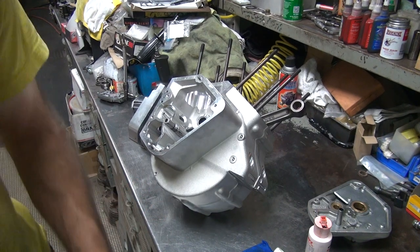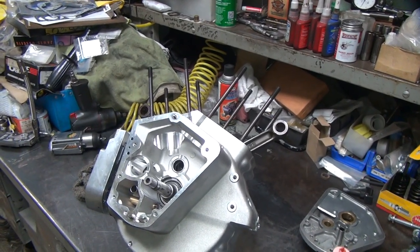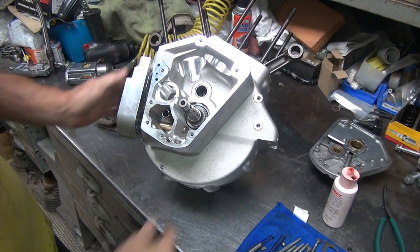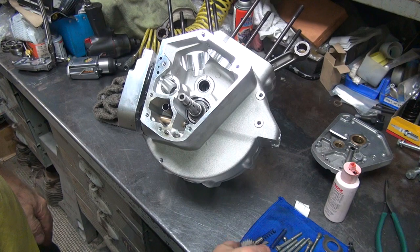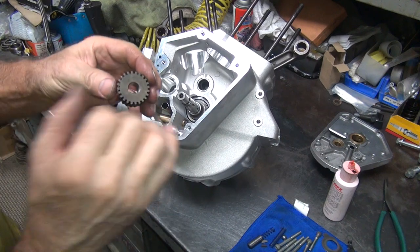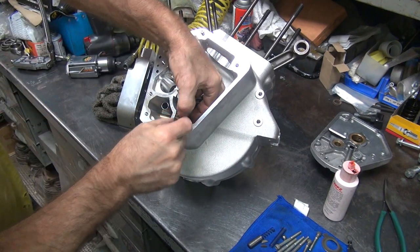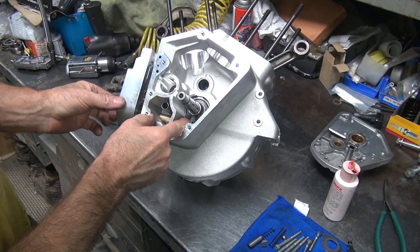Okay, so we got this little stub sticking out right here. I don't know if you can see what I'm going to do here, but I'm going to try to position it where you can get to it. And me too, I still got to get in here too. So I'm going to put this gear in here, I'm going to drop it in. Looks like they had it in this direction before by the wear mark. I'm going to make sure the key is up, the keyways are the same spot where it is on that. Push that on there and slide it over.